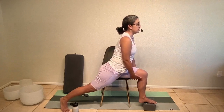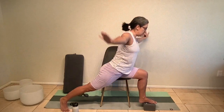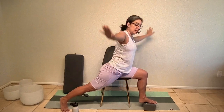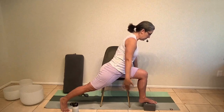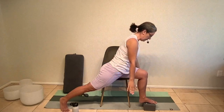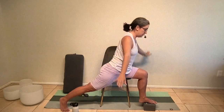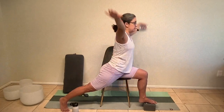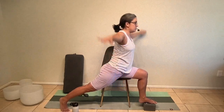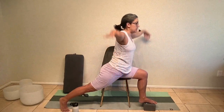Now straightening out your chest and your back, we're gonna bring the arms up and down. We're gonna float up and down like a bird. Inhale brings us up and exhale brings us down. Yoga means union, so the union of the breath with the movement. 3, 2, and 1.